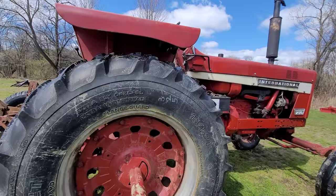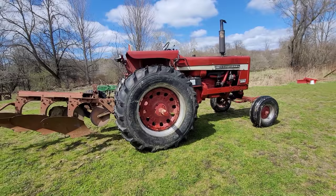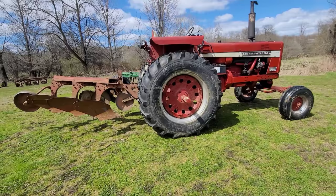Now, when I first got this tractor, look at that. There you go. Item number 325 at the WTC auction. That's where I got these about 2 years ago. But they're 18.4-34s. They are correct for this tractor. When I first got this tractor, it had 16.9s on it. That's different than 18.4. They're different.